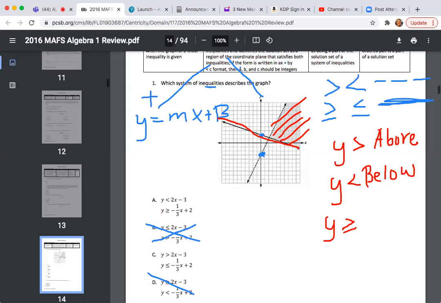Which one is the correct answer? Letter A or letter C? Talk to me about that. Type it in the chat for me, guys. A or C? Basically, I just gave you the answer. So everybody should be able to give me the correct answer for this one. Come on, guys, drop it in the chat.